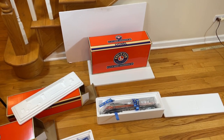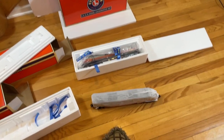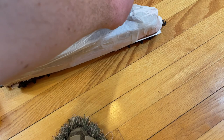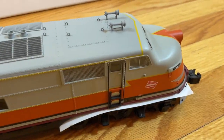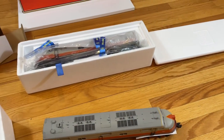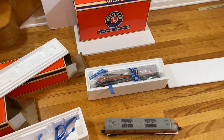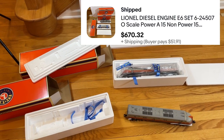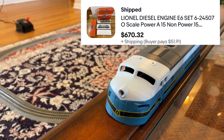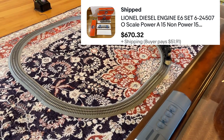Pretty happy with this set — picked it up for $200 and something dollars. When I opened it up it's actually brand new. These are the Milwaukee Railroad non-powered unit and a powered unit, so I'm not even going to run them. Really cool set, ended up being brand new. That one sold as well — $200 and something into $600 plus. Pretty good flip.